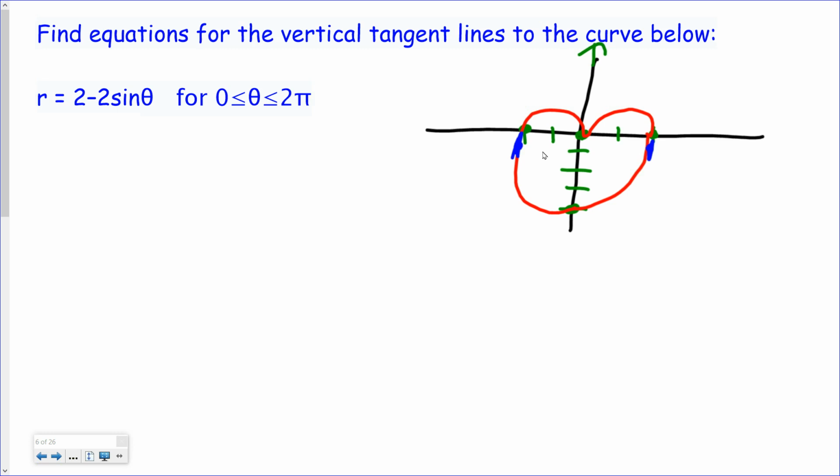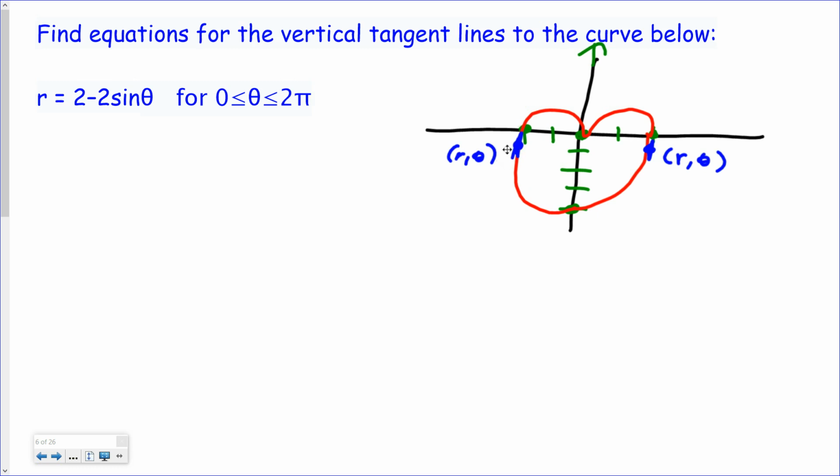And look what they're asking me for. The equation of the vertical tangent line. Okay, wait, let's stop. Do you remember we've done this before? And whenever we did this, we said, let's find the point where there's a vertical tangent line. Do you remember that? And that point was r theta. Okay, so this point is going to be r theta. So whatever that point is, it's going to be r theta. Okay, this is a polar graph. So right here it says, find the equation of this vertical line.